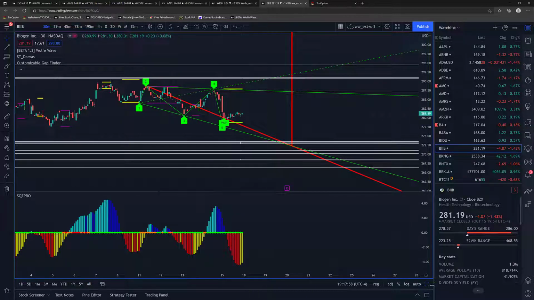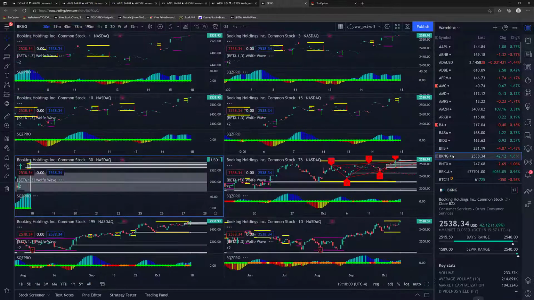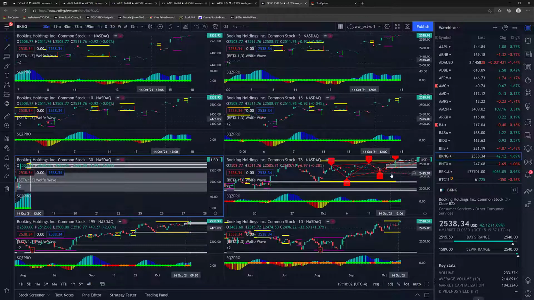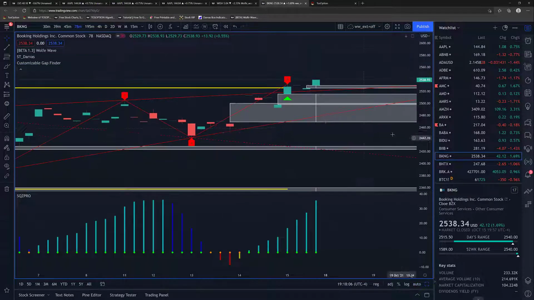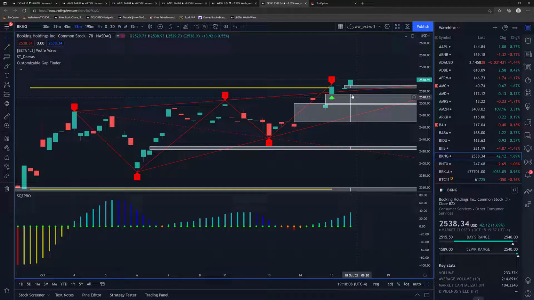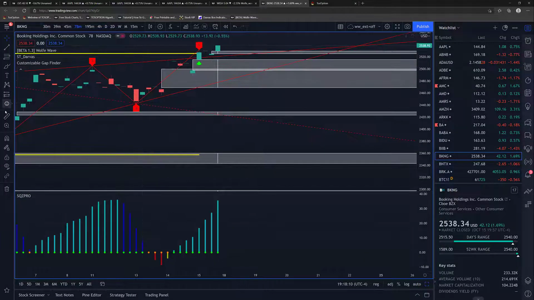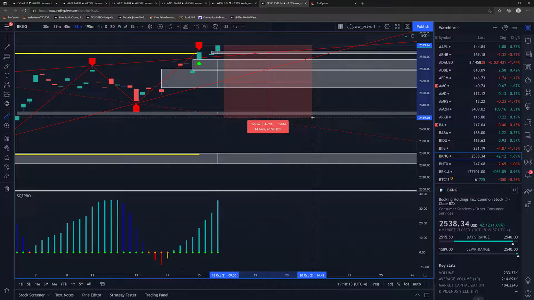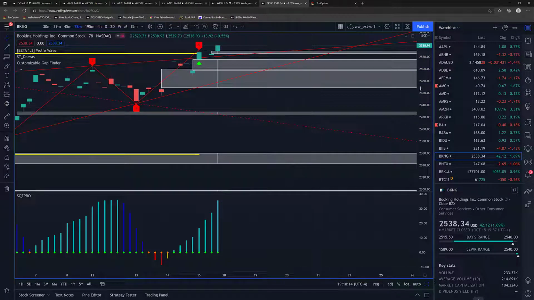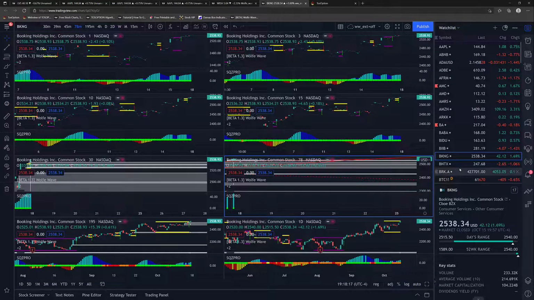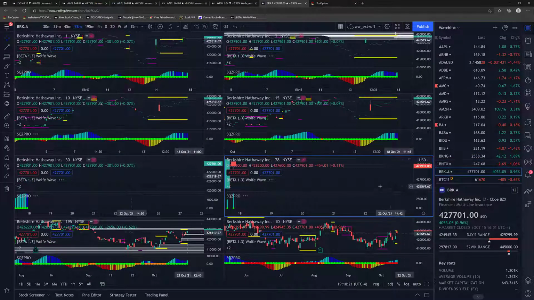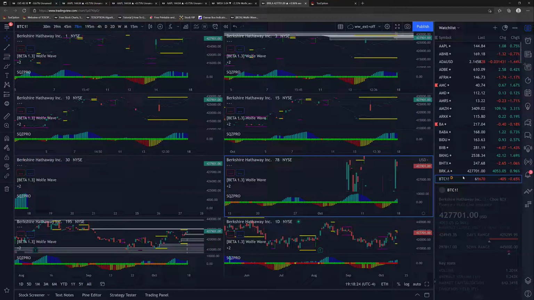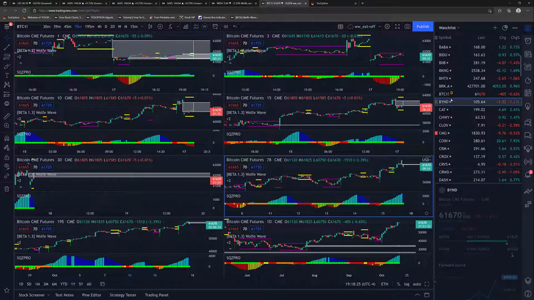Okay, so let's keep on going through this together. BKNG. So BKNG has a bearish Wolfe Wave, and you know it didn't trigger, so you wouldn't get into it, but we can evaluate it if we did. So it's a 4.5% move. Keep in mind this is a 4-digit stock. BTNX, nothing there. Berkshire Hathaway, BTC, BYND.